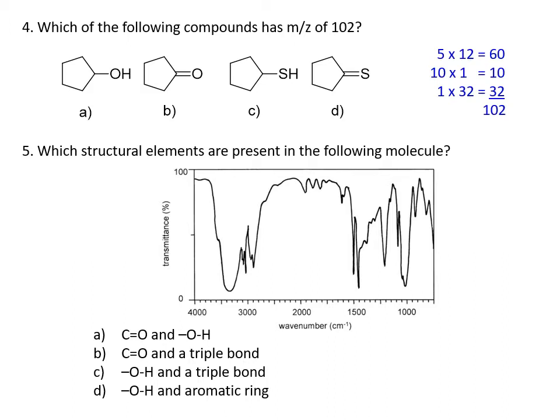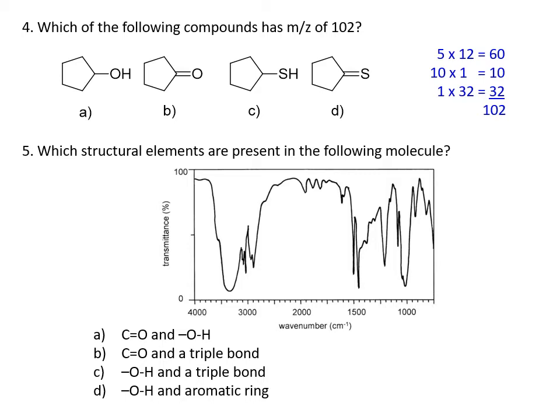In this case, to make things a little bit shorter and not calculate every single molecular mass, I'm going to do only the correct answer, and that's C. So you have to figure out how many atoms are present in this molecule. There are 5 carbons. It's a cyclopentane ring. Atomic mass is 12, so 5 times 12 is 60. So 5 carbons contribute 60 to molecular mass of this compound.